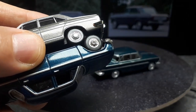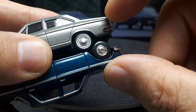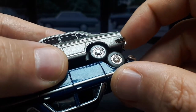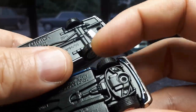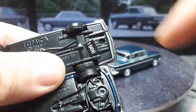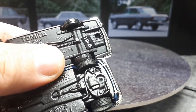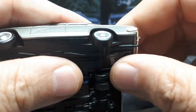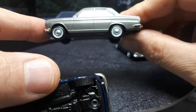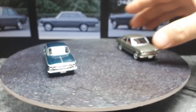I'm not sure if there's curvature to this tire either. It might be just thrown off by the fact that it's a white wall. But see the bottom of the newer model? It's got this strange, flat, ribbed, non-treaded center, and then only the sides have tread blocks. But it kind of works because it doesn't look like a truck tire. It just gives you enough of a hint that they're some sort of treaded tires. So I'm okay with it.